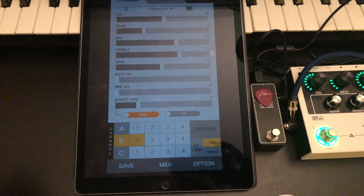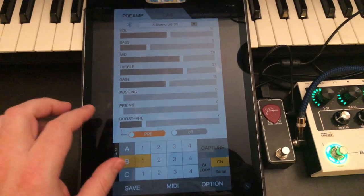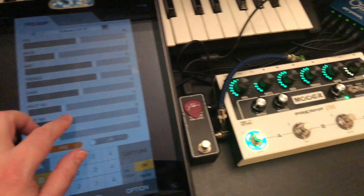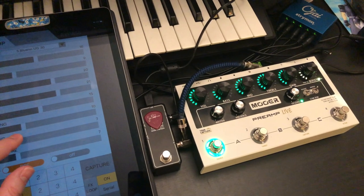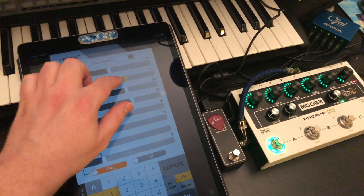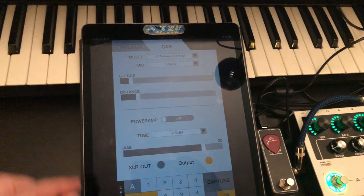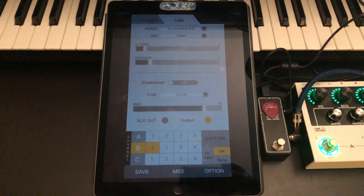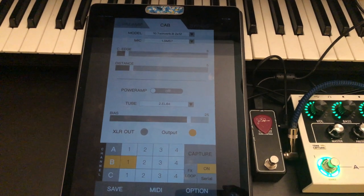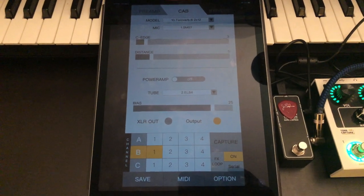But it's how in depth you can do it. Do you want your boost pre or post? Do you want your noise gate pre or post? Or I think technically you can even have it both. And you see, while I'm moving that, it's taking care of that as well. So you can really get in here and change things up. And it's not just the preamps, it also has cabs. So you can go in here, set it up so that you could use it live with the XLR out if you've captured your amp, or even with just the preamps that are in here. And have some really fantastic sound.